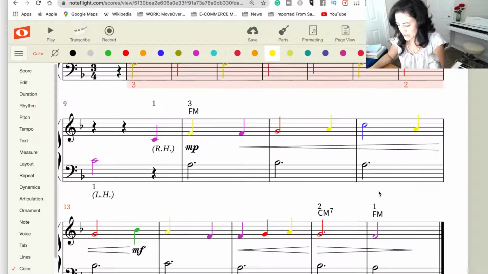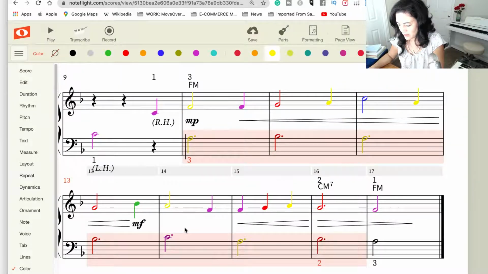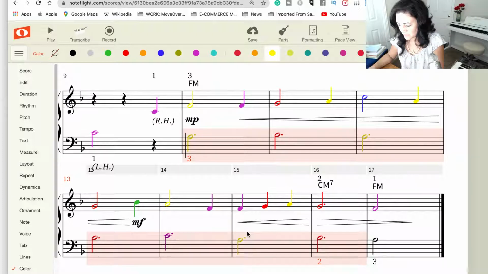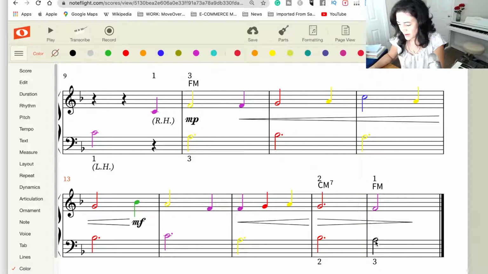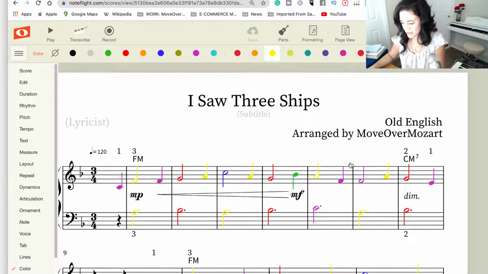So Command C, and then we'll paste there. And then to highlight is the E, which is yellow. Do Command Save. Okay, so we have all of that.